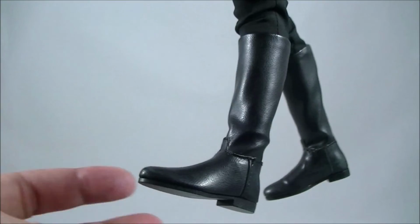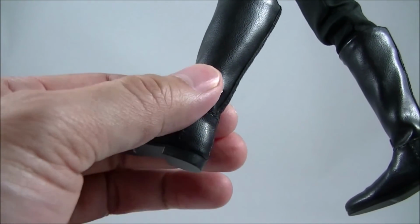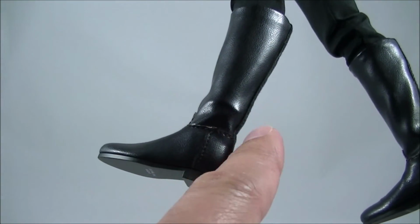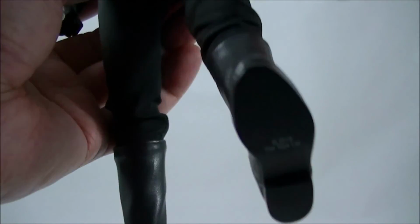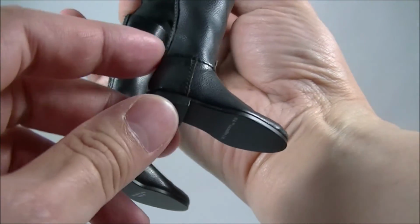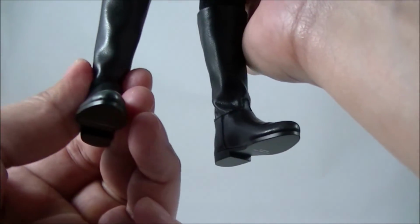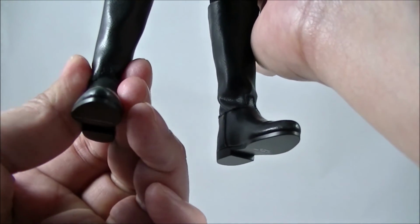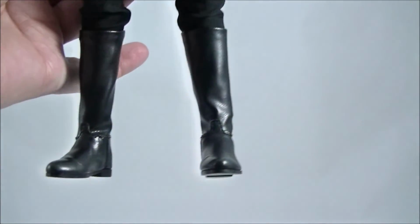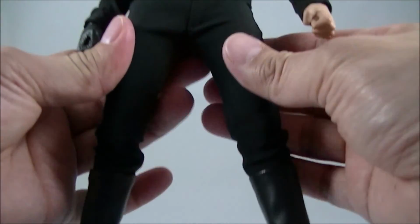The boots here are beautifully done. I think the way they've padded it out, or at least tailored the boots to not have that ankle collapsing, is much better than the original figures they had with Han Solo and so on. So there's no wrinkling at the back here, and it doesn't affect the articulation, so you can get a lot of ankle rocker action. If you can get him into some wide poses and have his feet flat on the ground, he will look quite nice.